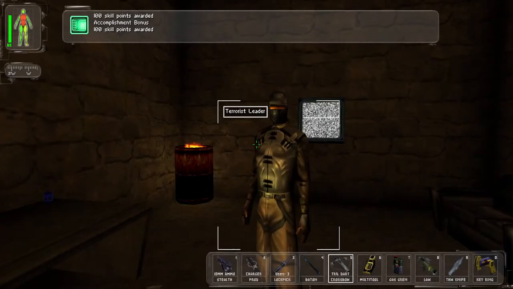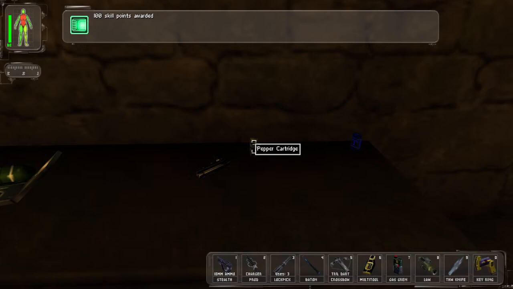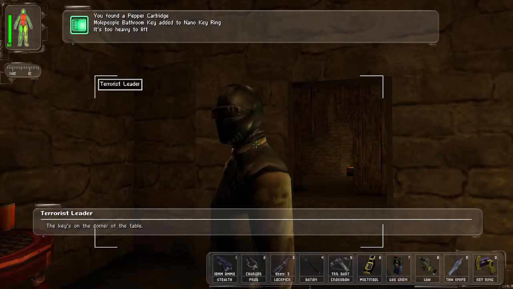Alright. Alright, that's fine. Take the cartridge, take the nano key. I don't want the flamethrower. As useful as it might be, I'm not entirely interested. I only wish you had, you know, I don't know, a med kit. Keys on the corner of the table. I see it. Thank you.